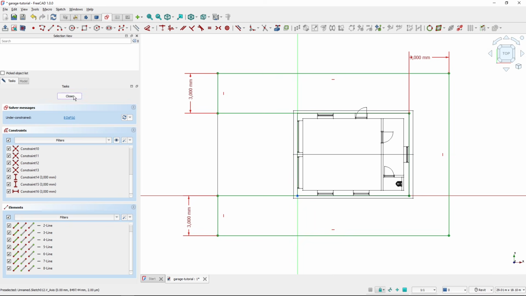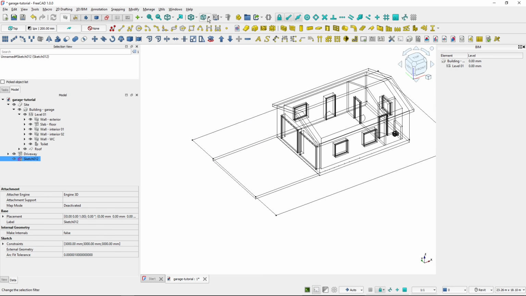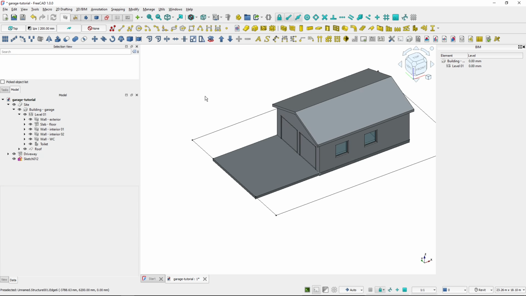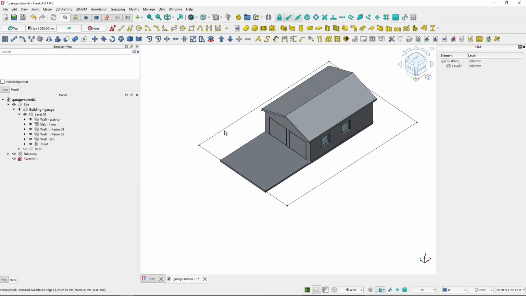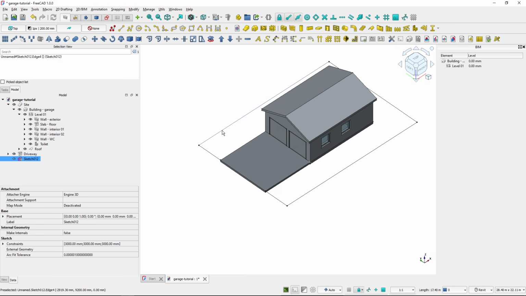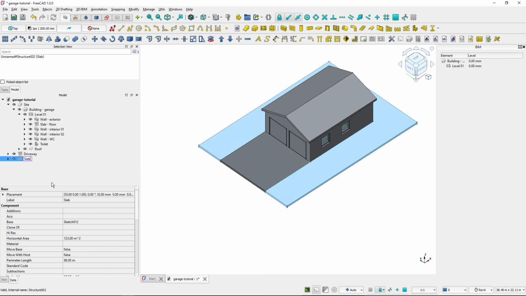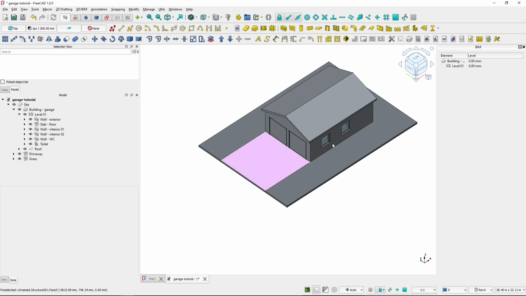So now I can close this sketch and again set the view to as is, and now this sketch here, I will select it and again create a pad out of it, and this is my grass. So I will name it grass. Okay, and I will move these two objects, it's not part of the building, but it's part of the site, so I will move it to the site.